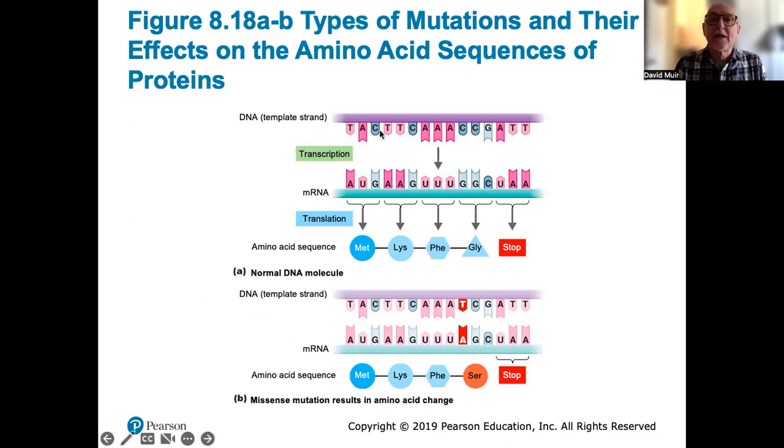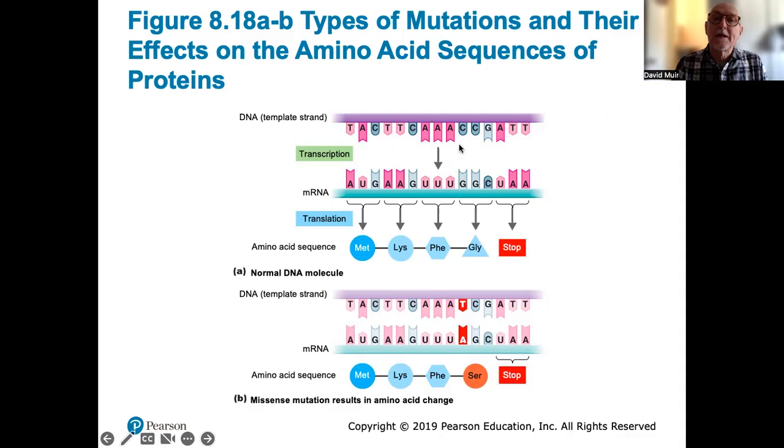So let's have a look here. This is the template strand of our DNA. This is the normal for this particular sequence. Look at the AAA, which is going to produce a messenger RNA of UUU. So mark that there in your mind. Next to that is C on that side and G on that side.